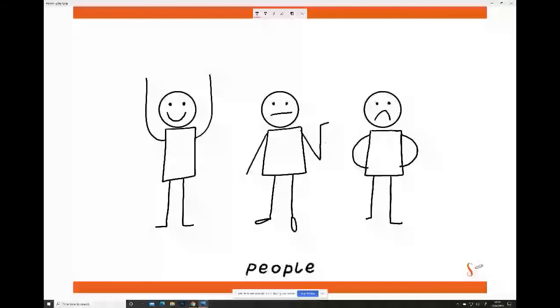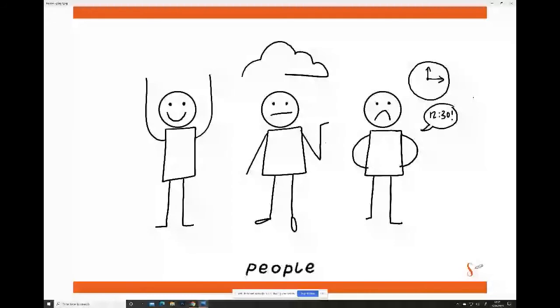But maybe we can give even more explanation to these emotions by bringing in those icons we've just learned about. So this friend is very unhappy because things are running late. He's behind schedule. So by dropping in that clock, we can show that he was due somewhere at 3 o'clock and he needed to be there at 12:30. Maybe he was joining the Sketchnote workshop. This friend in the middle, well, they're really, really indifferent because they're being rained on. Let's add that cloud in.